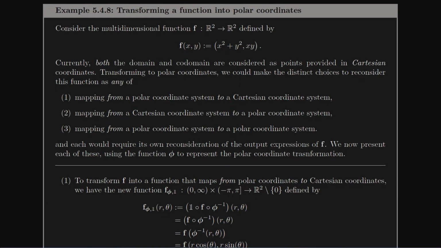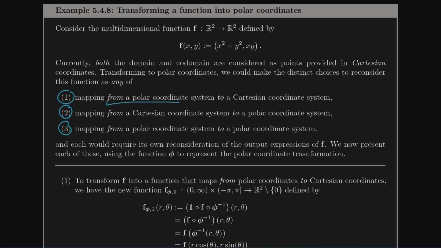Let's look at transforming a function into polar coordinates. I know I'm relying pretty heavily on polar coordinates, but they are one of the more useful coordinate systems that we're going to experience. We did just talk about the definition of transforming a function, and we can transform a function's input into a different coordinate system, or we can transform its output. Let's take the function whose first output is x squared plus y squared and whose second output is xy, and let's do every possible case: we can transform the input into polar, or the output into polar, or we can transform both into polar. And so that's what I have here for 1, 2, and 3.